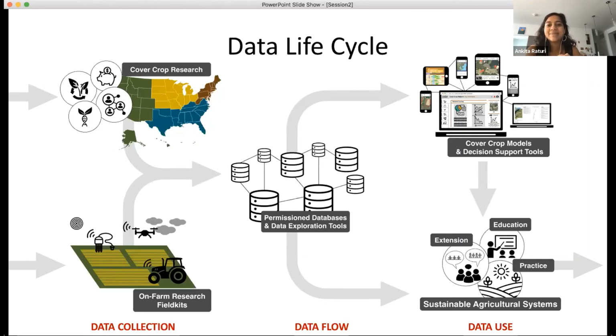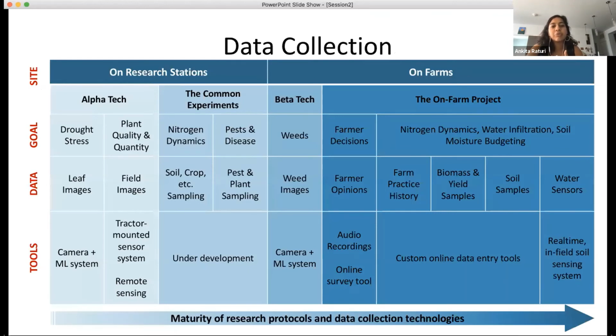Next slide, please. And so we can also see, as these different tools and research protocols mature, there's some of that early stuff. So Paula talked about the drought stress cam to be able to describe to us what some of these alpha technologies could look like. And there we have an opportunity for at least beginning to think about, okay, what might the stakeholders need early on. I know there's a lot of work in the more mature projects.